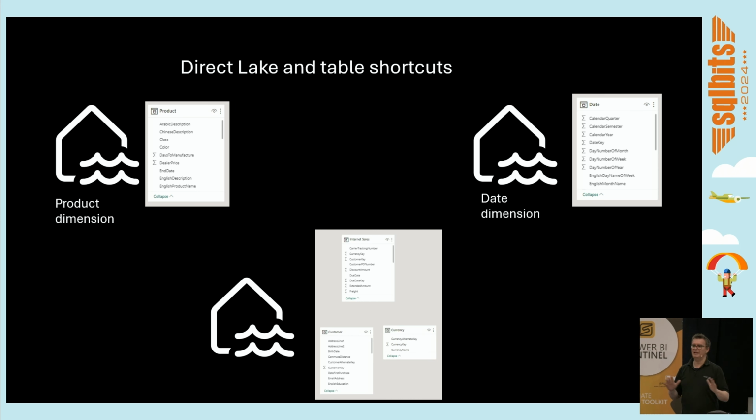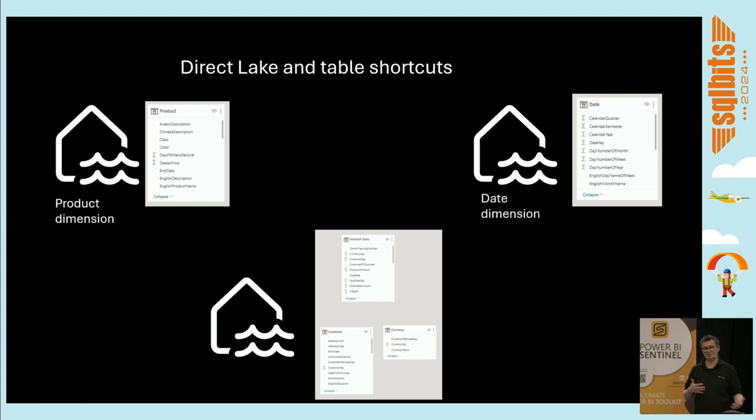What practical use is this? Think about all the import mode semantic models you've got inside your organization today. What's one thing that every single semantic model has got? It's got a date dimension table. How many date dimension tables are sitting around in your organization? Lots and lots of them. Now, they're pretty quick to refresh, but you have to refresh them every time. And maybe everybody's got a slightly different copy of the date table. Maybe somebody's created one, maybe somebody's created another.